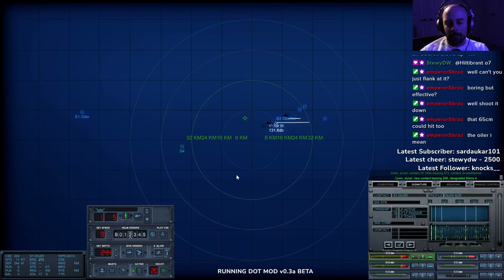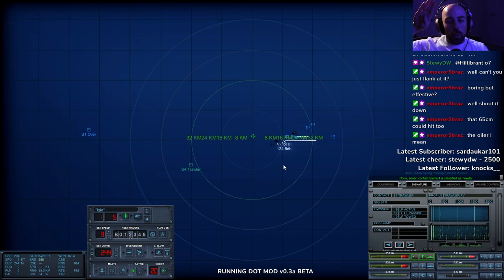Con sonar, new contact bearing 256. Designated Sierra 4. Con maneuvering, making turns for 9 knots. Oh, maybe fishing boat? Con sonar, Sierra 4 is classified as merchant. I was like, oh boy, what did we just walk into there?